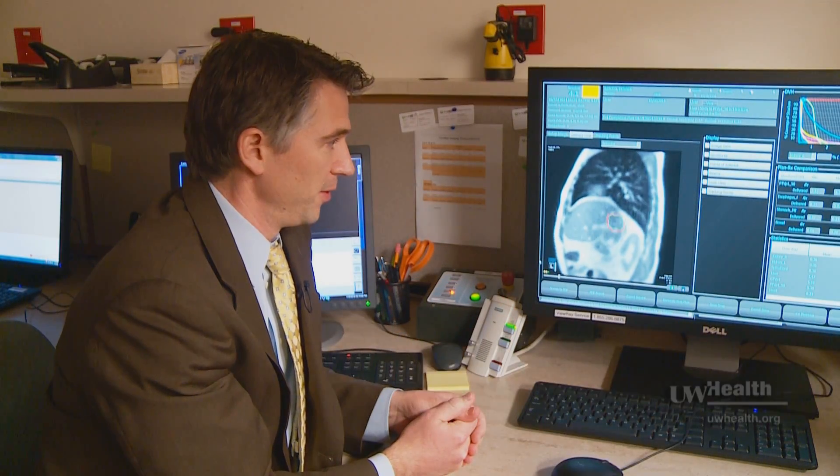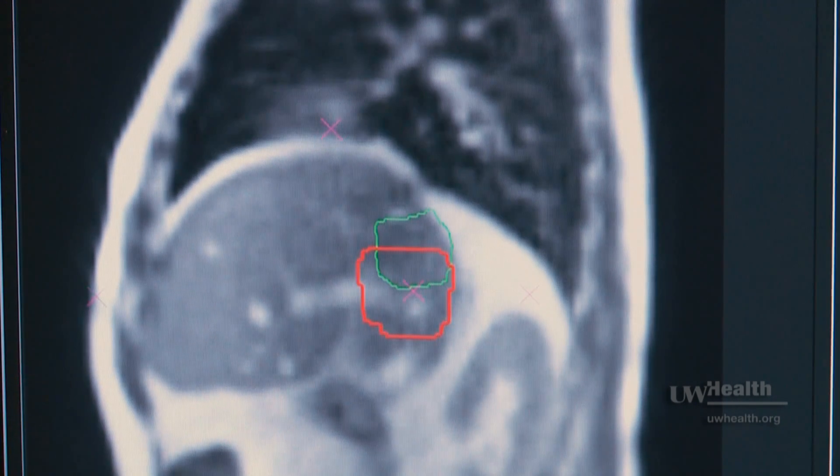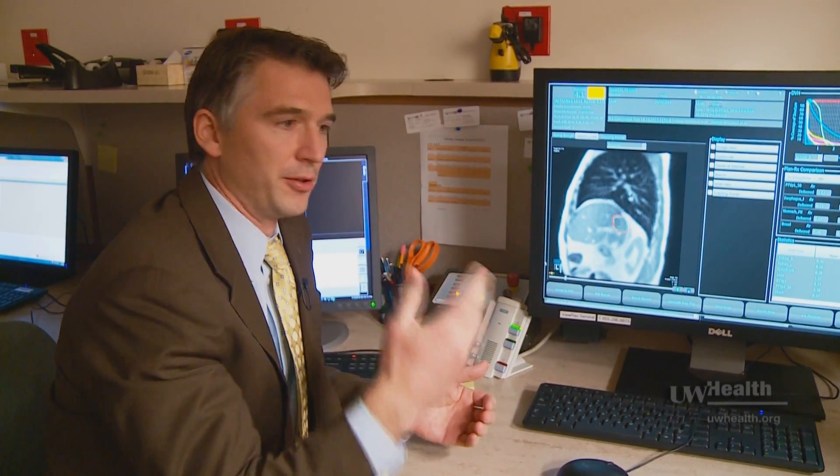The goal is to ensure that the tumor is accurately positioned within the radiation treatment field. Without having this or other techniques to control motion and control a patient's breathing, we would have to treat the entire area that the tumor might travel during a normal breathing cycle, which would create a much larger area of radiation treatment — a lot more treatment to the liver — and risk normal organs moving within that treatment field during delivery.